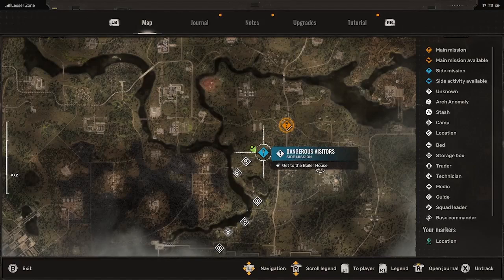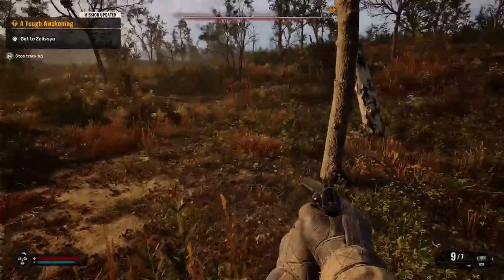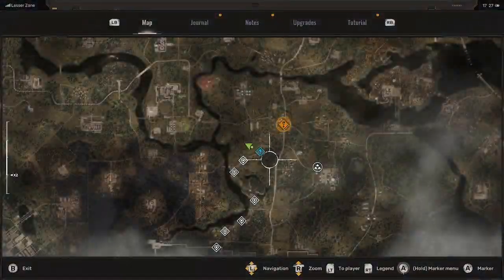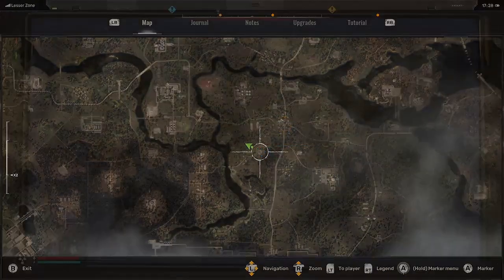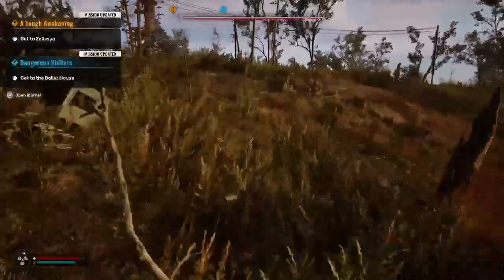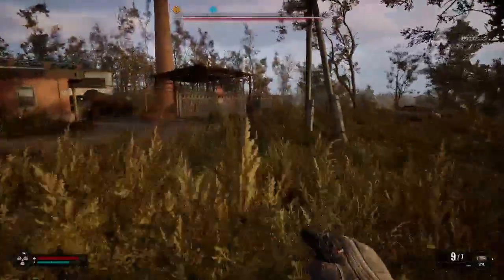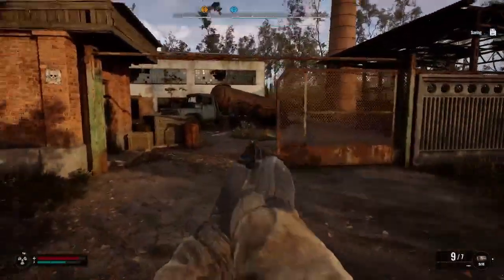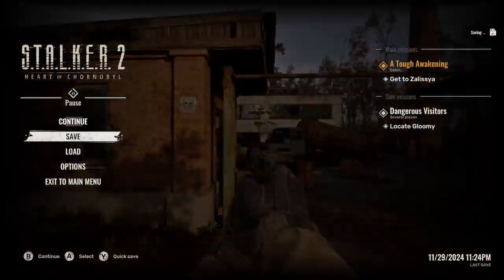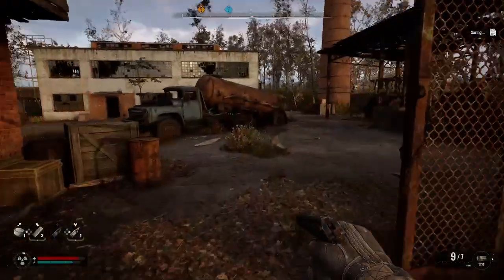Alright, so I'm guessing the blue is where Gloomy's at. Let me just get that right. So that's where I'm going. Okay. I'm just gonna keep my pistol for now. Right, so this is where he could be. Gonna do a quick save. Says I didn't have a save file all this time. That's not good. Right.